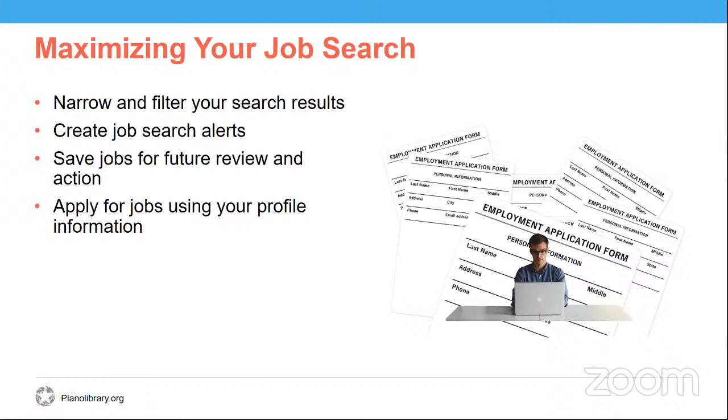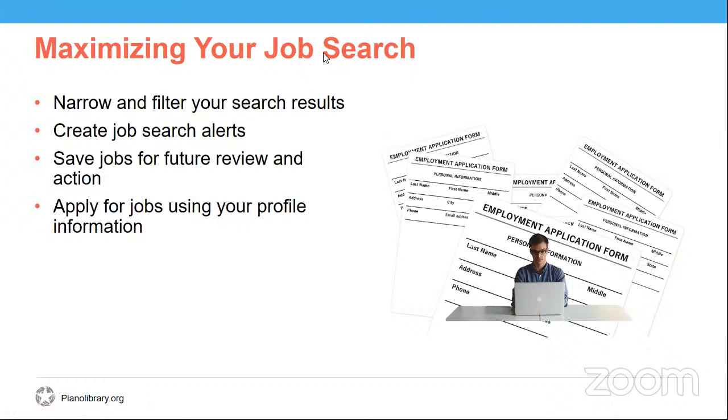new position posts. You can save jobs for future review and action. So if you're not sure about a position or you don't have enough time to apply right now, you can save that job and come back to it later. You can also save jobs that you think might be relevant and share them with your connections as well. And finally, you can apply for jobs using your LinkedIn profile information. You have some application settings that will help you easily populate information or store several versions of your resume so that you can pull them up during your job search.